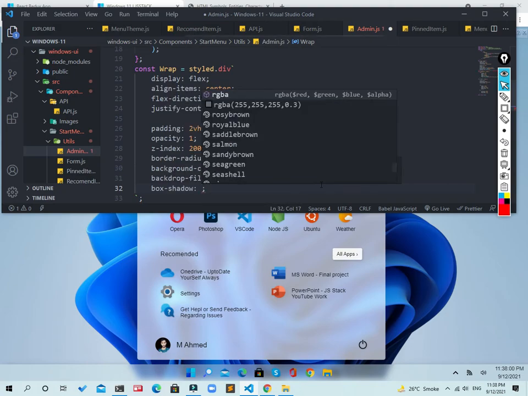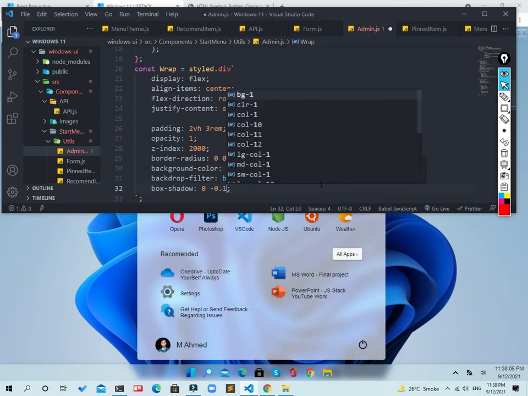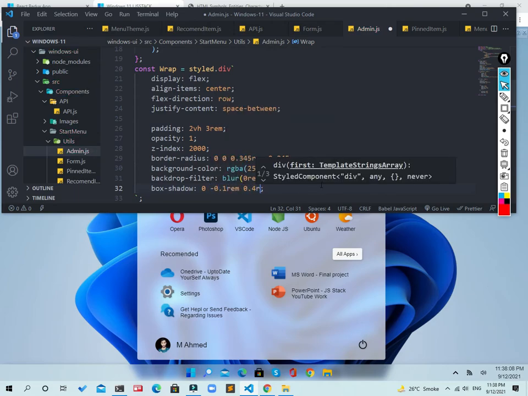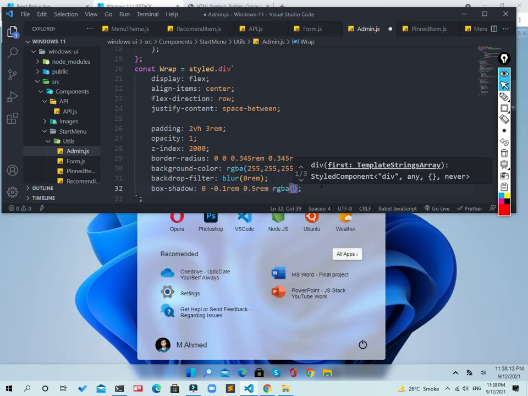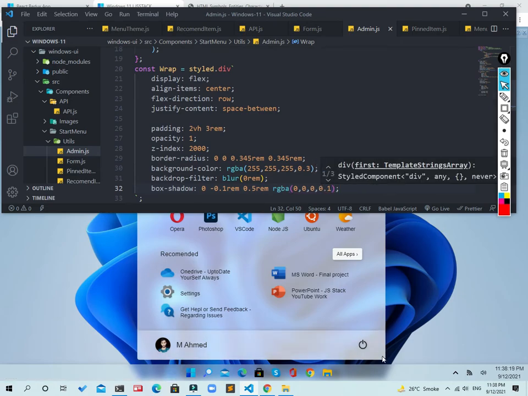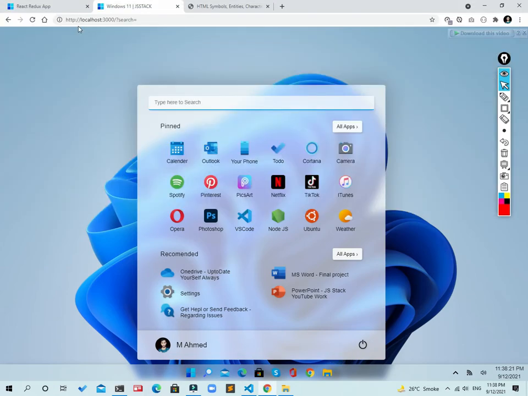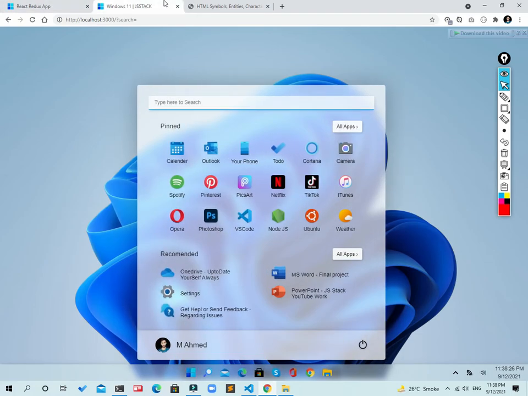Box shadow 0, and minus 0.1 rem, 0.5 rem, RGBA and 0.1. Oh, that's so cool, guys. Look at it. We just completed our start menu. Oh my goodness, what is that? Oh, so good, so good.